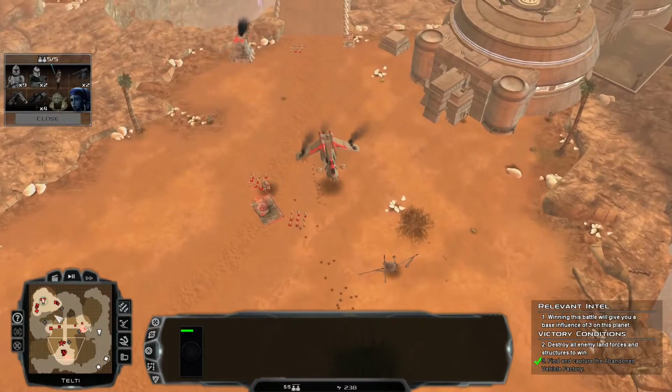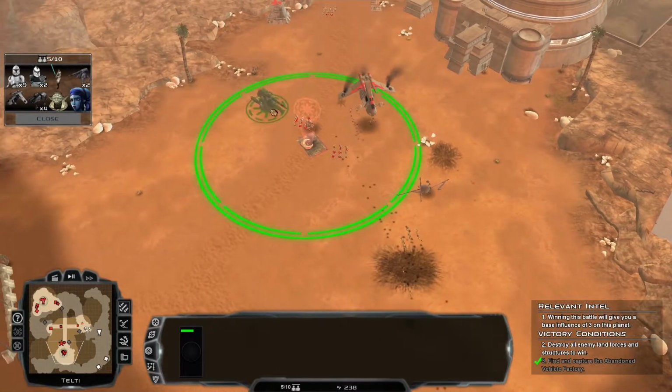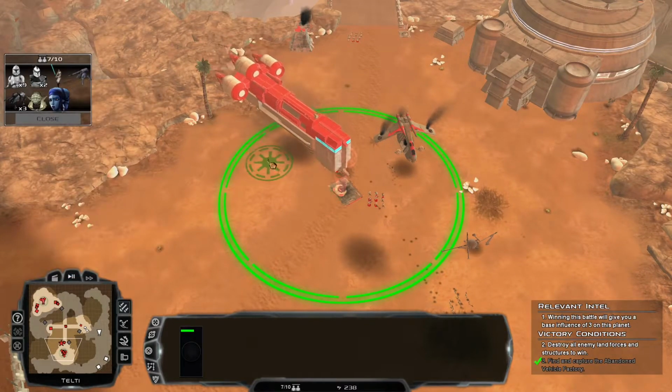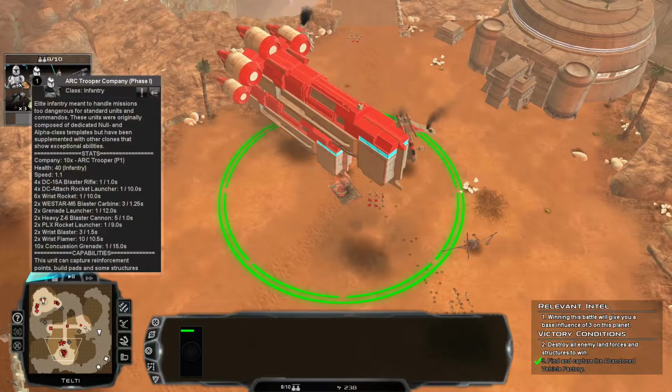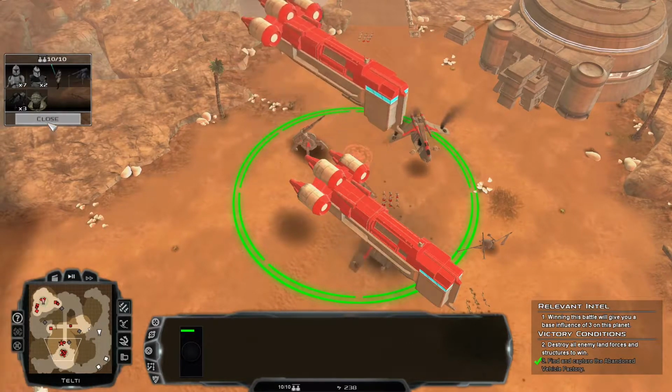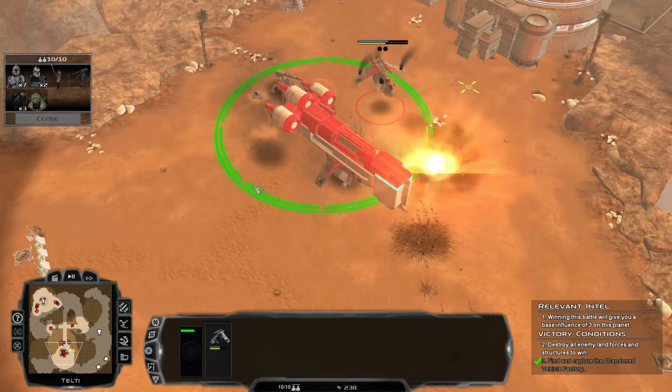As soon as we capture this, we'll be able to bring more stuff in. Here we go. Get another artillery piece, tank, dropship. Bring in some more clones. There we go. Now we're even.